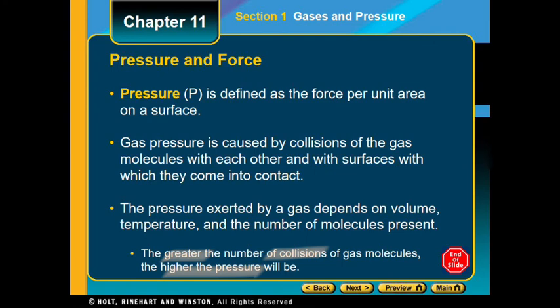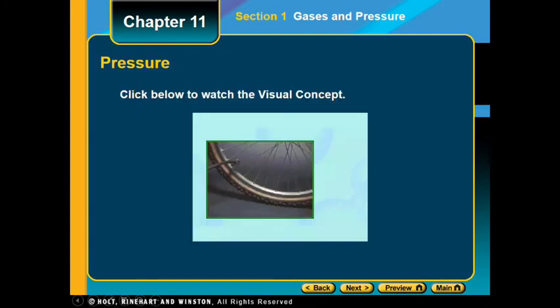So those two are going to be directly related. If we were to look at an equation that goes with this, pressure is equal to force divided by area. And this right here, if we were to look at the video, is just going to show you adding air to the tire. The more air you add to the tire, the more molecules you have, and they will move faster because the pressure is greater.